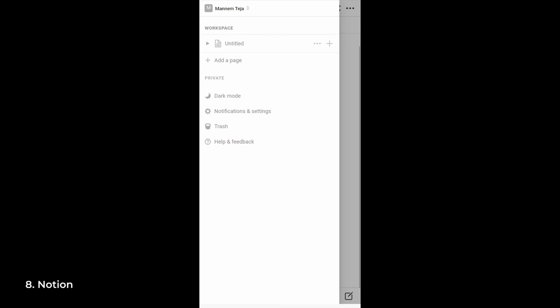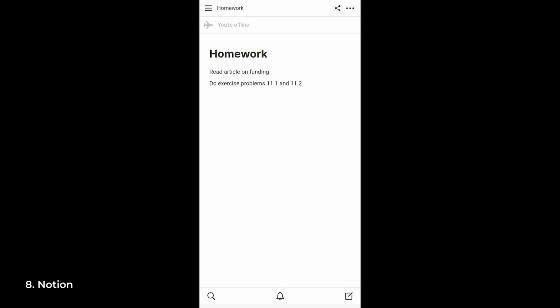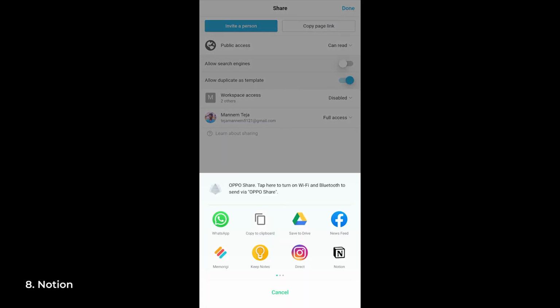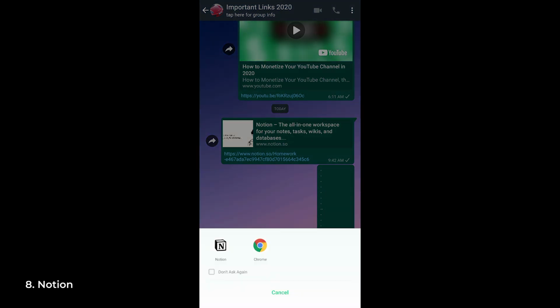And this app syncs across all your devices and it is fast. There are a ton of other features and of course I use this app the most. My favorite feature is that if you want to share your notes with your friend, you can just click on the share button and enable public access. You will get a link which you can share with your friend and it will open in Chrome, which is an awesome feature. I would definitely recommend this app for you to try. It really made my life easy.